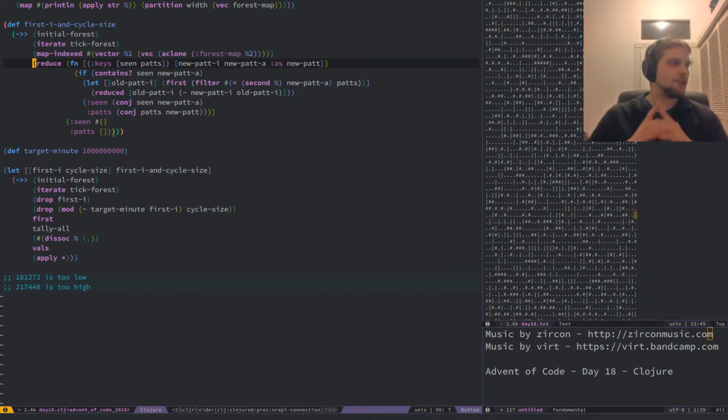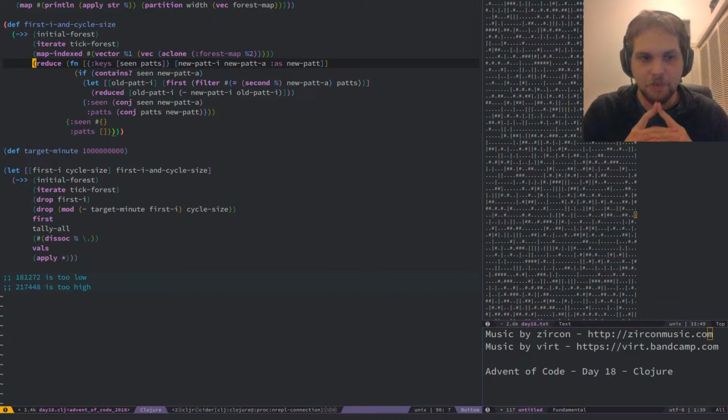Instead of doing first filter, I can probably use some, S-O-M-E, not sum as in some numbers.